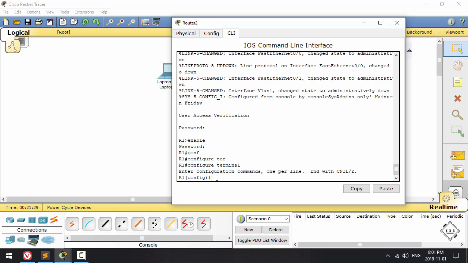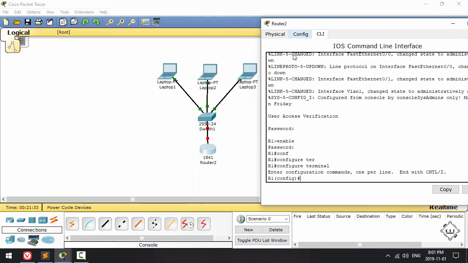Configure terminal, and one last thing that we would like to configure is, as you can see, this link is still red. Well, over here we need to configure networking interfaces, whether it's a serial interface or a fast Ethernet interface. So this is what we're going to do. Interface fast Ethernet, and this one is 0/0.